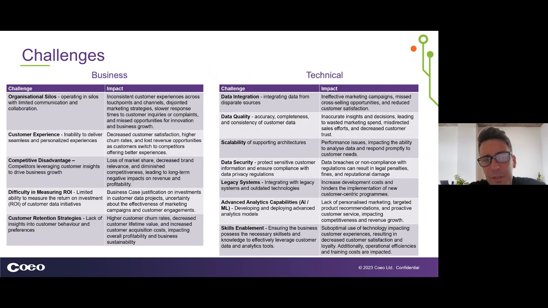I touched on earlier some of the challenges, and I've broken this out into two key areas: the business challenges and the technical. I'll start with the business challenges first. As I referred to earlier, you've got siloed data. Often, different departments house their own platforms. Rather than use a commercial or enterprise-wide platform, there might be a specific platform that's key for them where they hold data, or it might even be in an Excel spreadsheet.